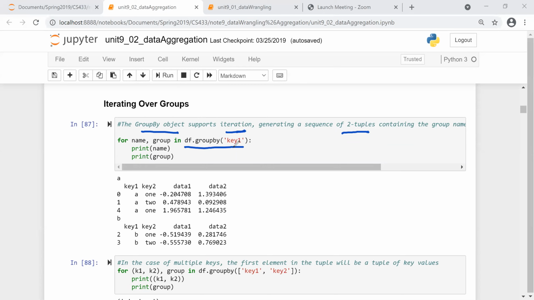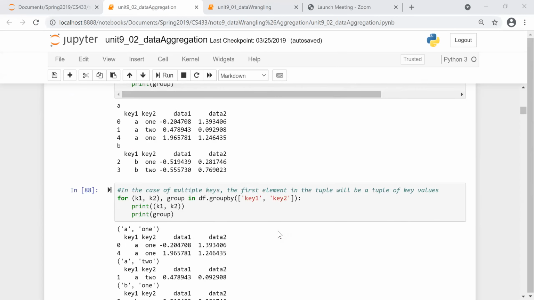With our original one, based on key 1, as key 1 has A and B, you see A. So what it returns is the name of the group and the contents of the group. So this is the name, this is the content within that group. And you can use loop iteration to do it.